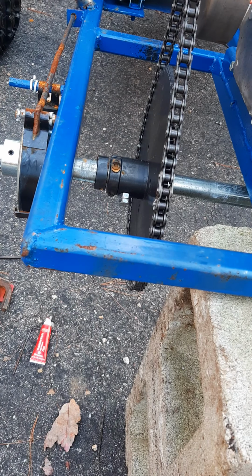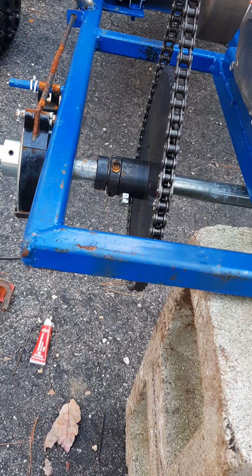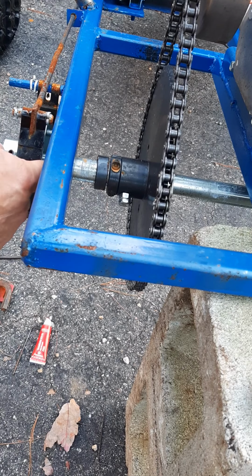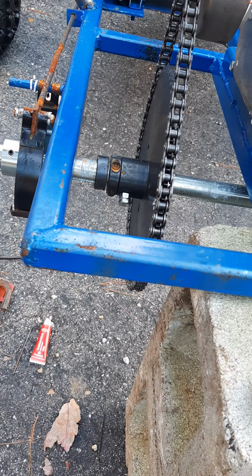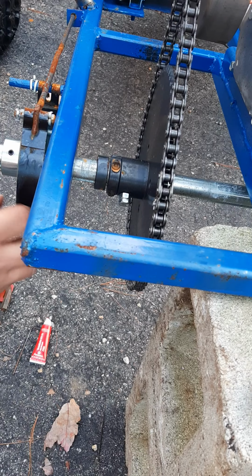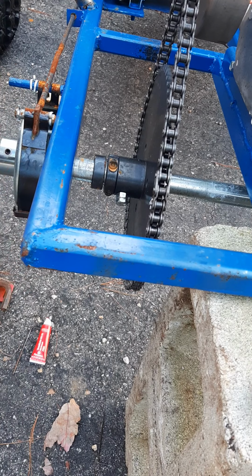Let me see what I got for the other ones. Probably got to go on first. Yep, that's got to go on first. Well, sometimes I got to take all this stuff off here, which you got to do anyway, I think, because of this. So let me take that apart. This one's got to come off. I'm going to take these things out, I think. Maybe I could just slide that off. Let's see. Dropping everything today.